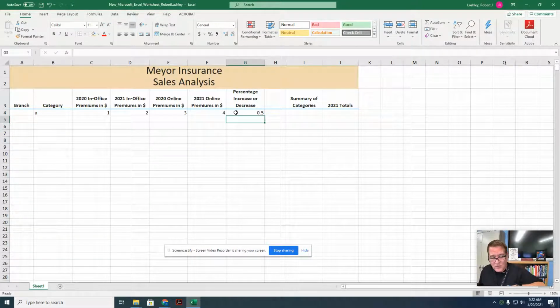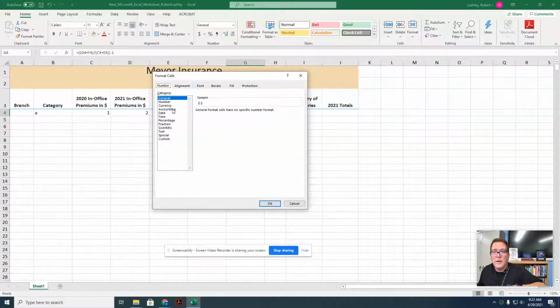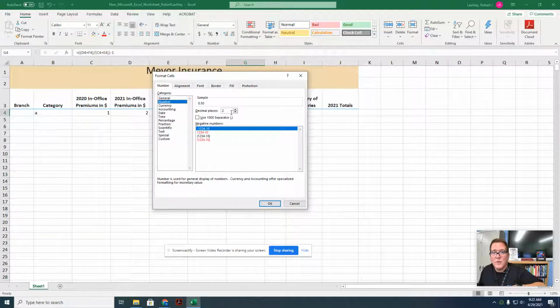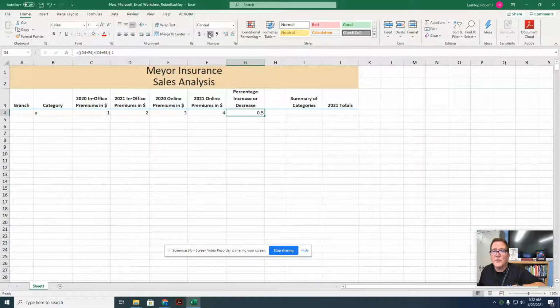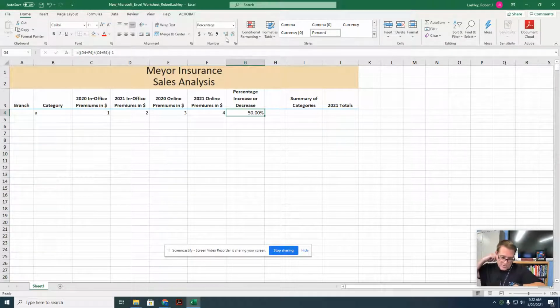Okay, so format cell G4 with a percent sign and 2 decimal places. So we'll go back up here. I'm going to use the drop down, the pop out, and go to number, and I want to make sure it's 2 decimal places. Actually, cancel that. Let's just click the percent button, and then we want to add 2 decimal places. Because if I do it that way, it's going to change the decimal places anyway. So click the percent button, and then 2 decimal places.